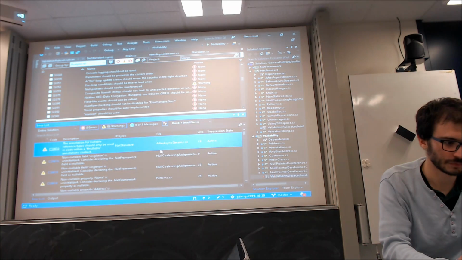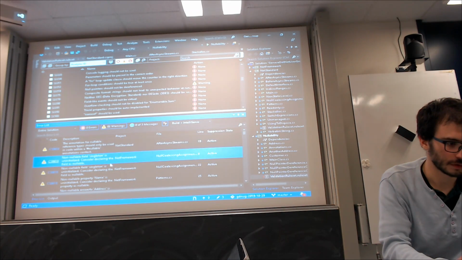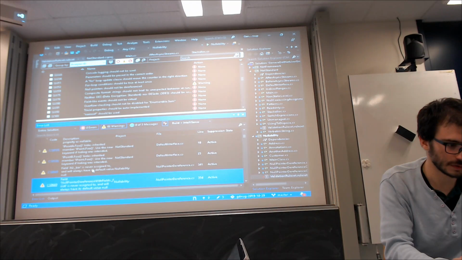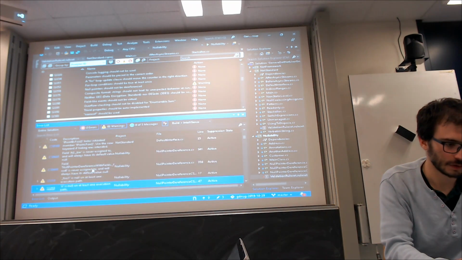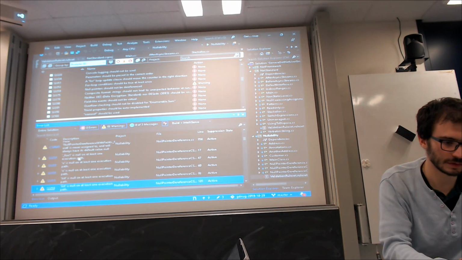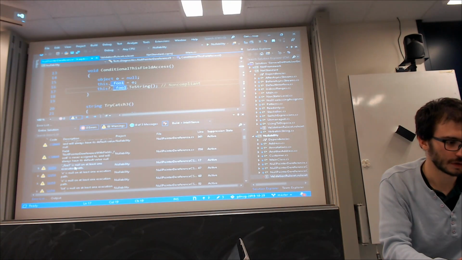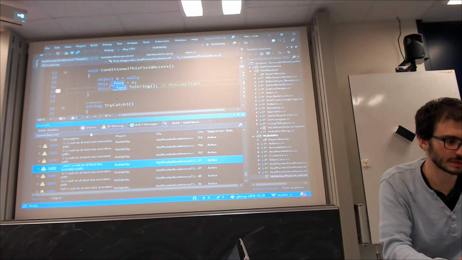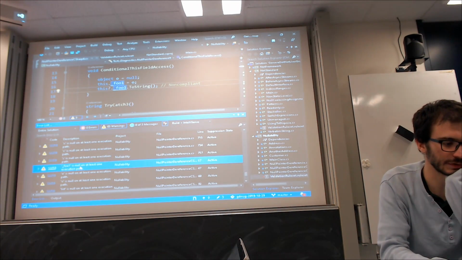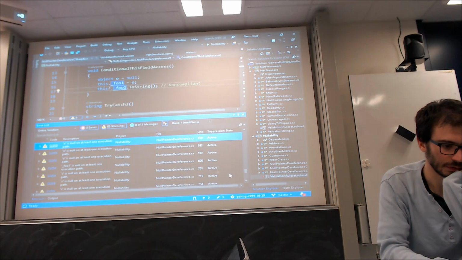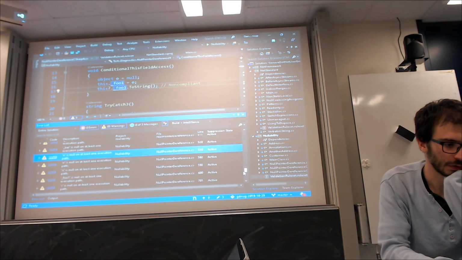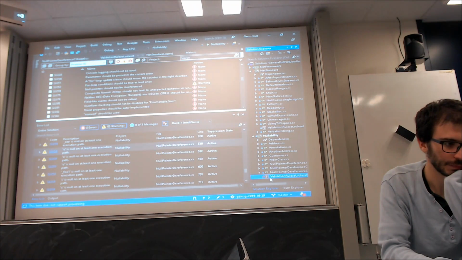Okay, these are different warnings. So we can start here. In this case, you can see this warning comes from the Sonar C#, which says that foo is null on at least one execution path. I think you didn't choose the dereference, you chose the use as assignment or something like that.